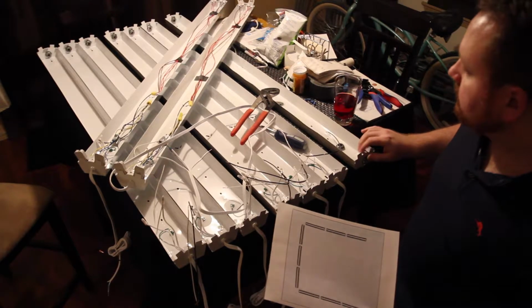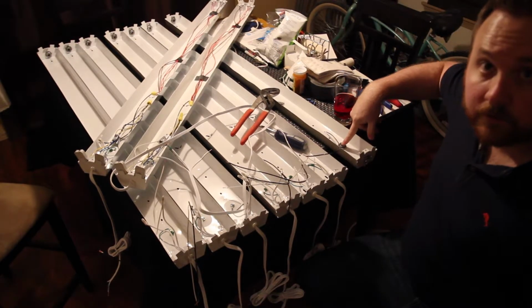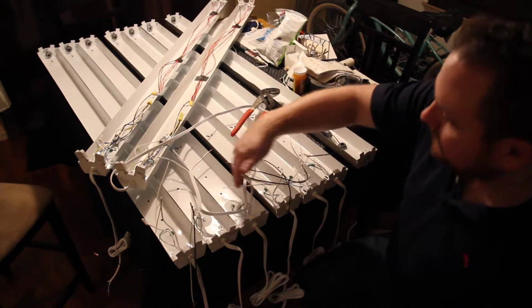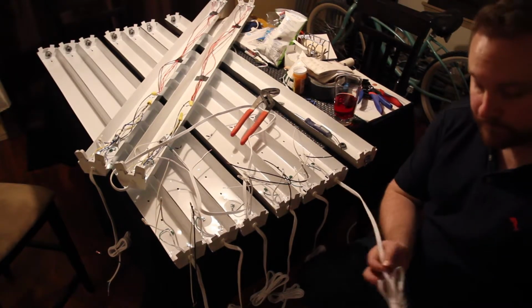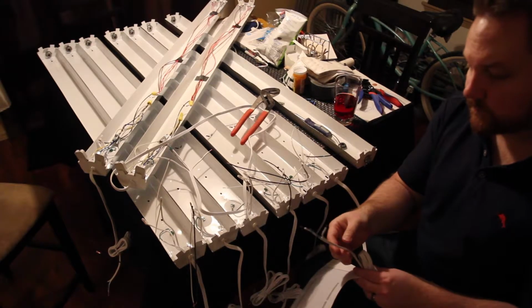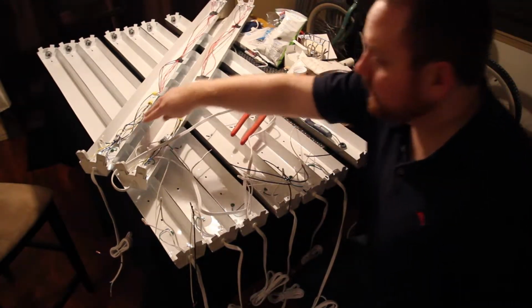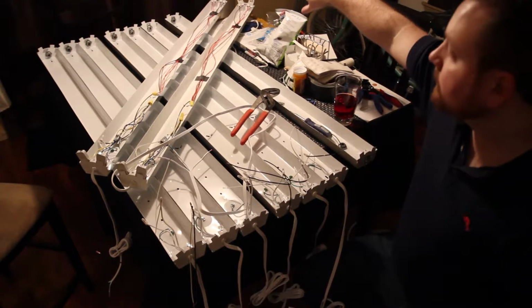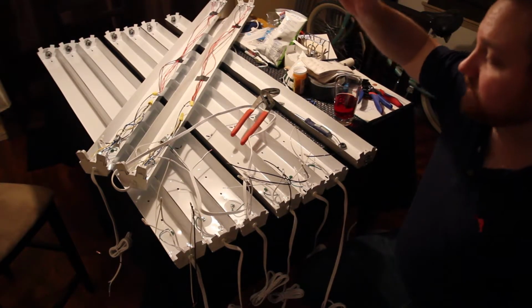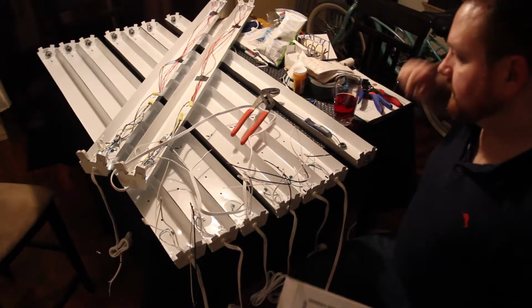We've got this little base. This light has a through hole here in the bottom, and then has one on either side. Then these 6 lights, I've got the original power leads still connected, and I've stripped the insulation off and cut the power connector off, and then I've marked the hot wire. And then these 2 will be the ends. So I didn't have to drill a hole in them, I didn't have to put any connector on them, and they're pretty much all wired and ready to go at this point, except this one here. I don't think I'll ever have to open it up again once I get it in there. Well, I guess I will when I bolt it to the ceiling.